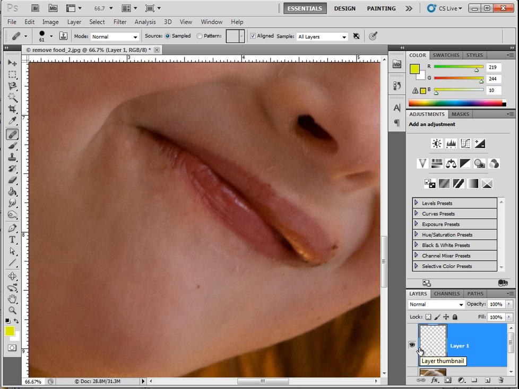So the three tools we used were the spot healing brush tool, which you do not need to use the Alt key to select an area, the healing brush, which you do, and then we used the patch tool, and we aren't doing the red eye tool at this point. So anyway, those are the ways that we looked at taking some lines out of somebody's face or hair.